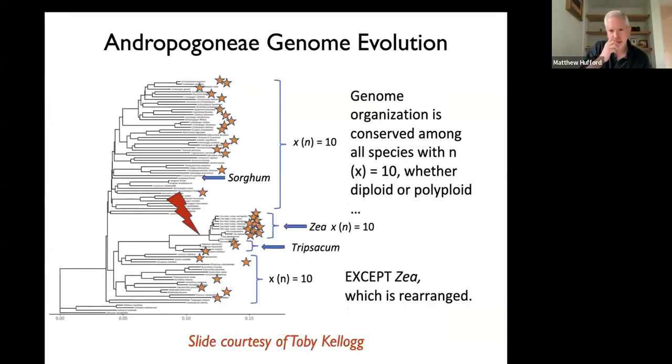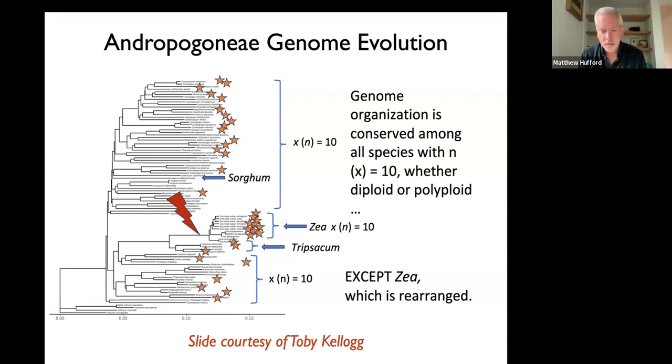And the second study that we've been looking at, Toby Kellogg gave an introduction to and reported some of the results, where we're looking at genome evolution basically across the entire Andropogoneae tribe. And one thing that Toby talked about, and that I think is a really interesting result from the comparative genomics that we've done of these species, is that Zea is very unique. So I was again surprised, as we started to compare the genomes that we've assembled, how largely consistent the architecture of these genomes has been, with the exception of Zea.